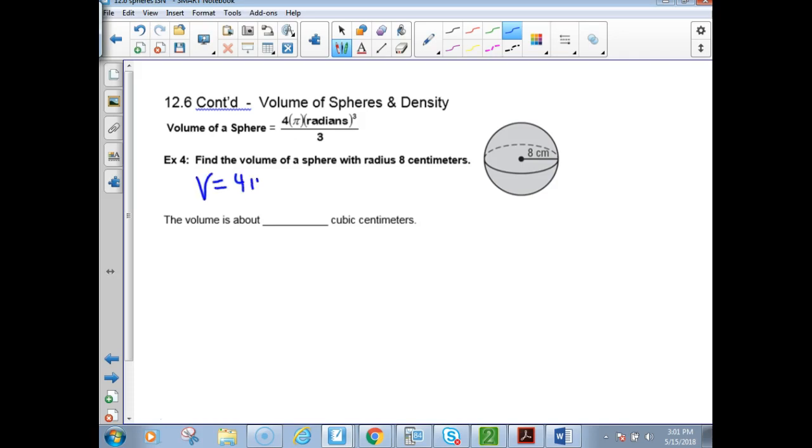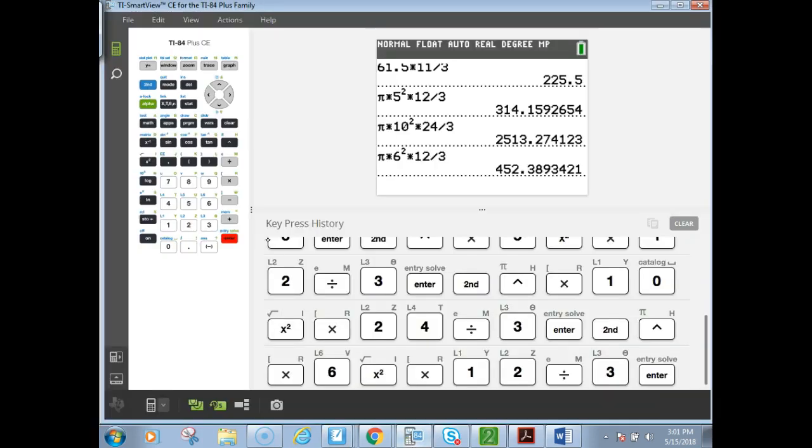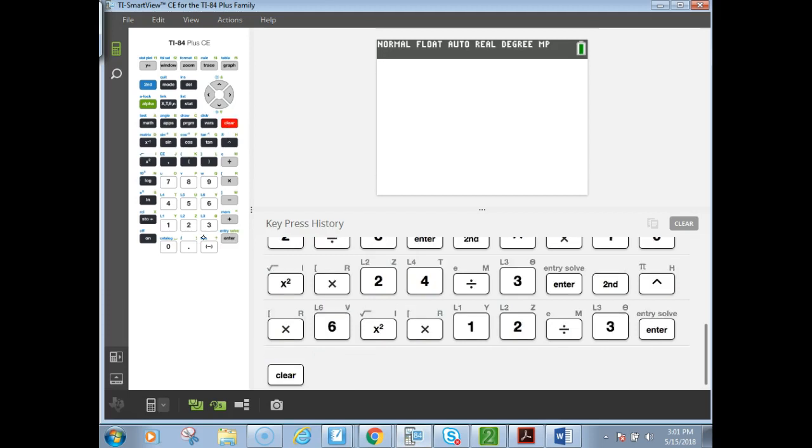It's 4 pi times 8 to the 3rd power divided by 3. Got to help you with typing that, possibly because some of you may not know how to cube it. 4 pi, we got down how to calculate that. Now we've got to do 8 to the 3rd. So how you put that in, you need to arrow up. You see that under clear, there's an arrow. Press that. Everybody better practice this, else you could mess it up on the final. How could you possibly want to miss a question that easy when all you're doing is plugging something in?